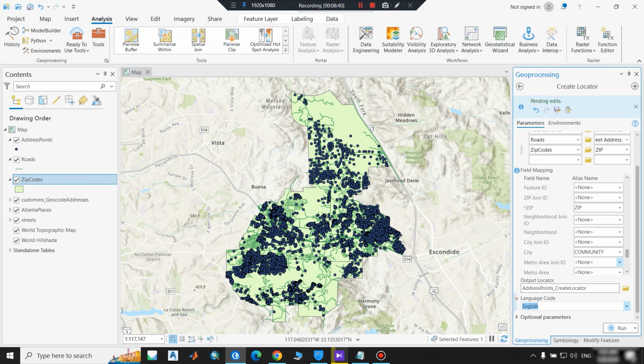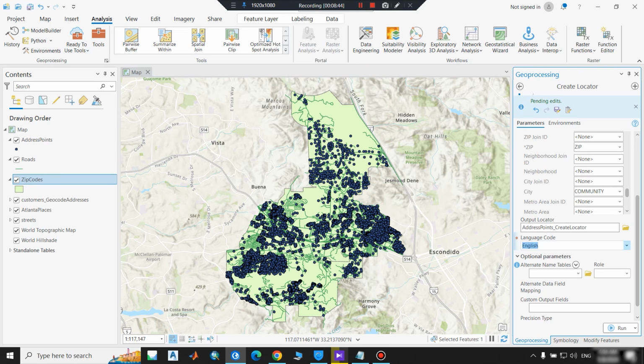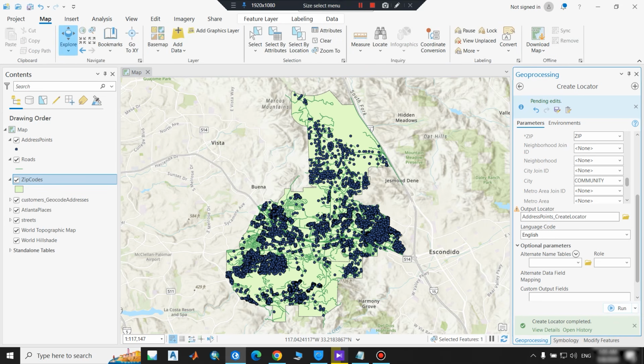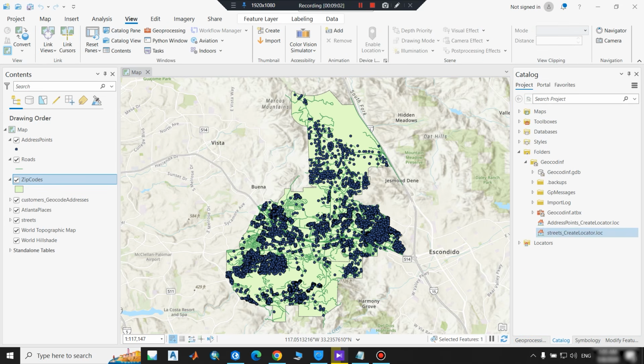After filling in the fields, set the language code to English and the precision type to Global Extra High. Finally, run the tool to create the multi-rule locator. Again, from the Catalog section and your project path, you can see that the multi-locator has been created.